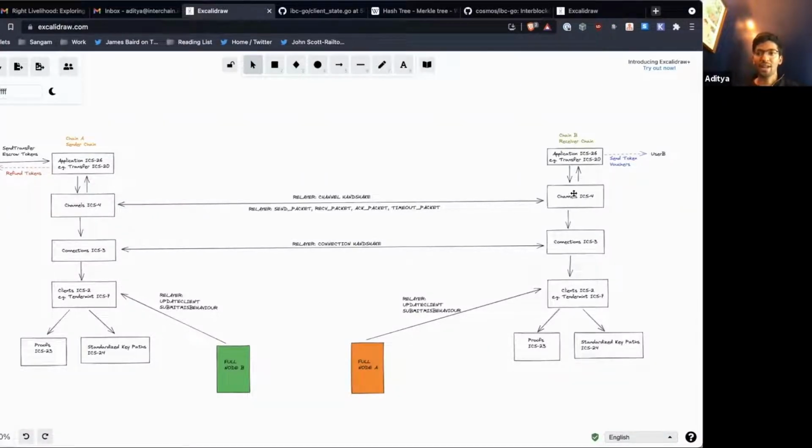It goes down through the connection and to the client, and the client only gets the hash of the packet because that's all it needs to prove. It proves that under the standardized key path, and then tells the channel, yep, this was proven. Then the channel takes the entire packet data, which it has, and sends it to the application, which will do whatever it wants with it.